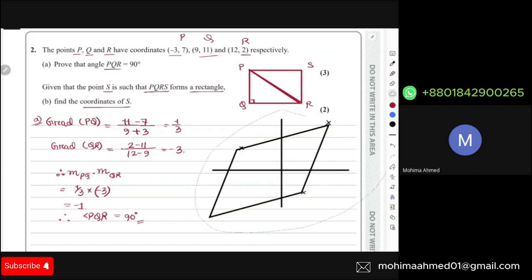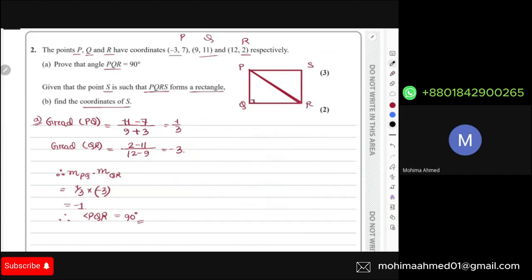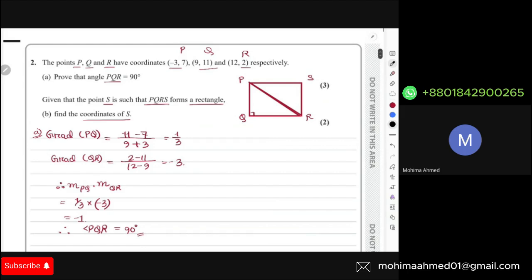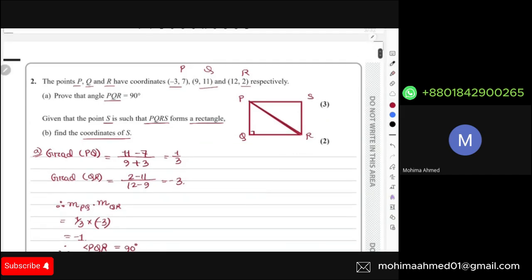Okay, so if I just remove this, and if I want to find out the x coordinate and y coordinate for S without the help of your predictability, we can understand the coordinates for S. What I can understand even from the rough diagram is that PS is going to be equal in length to QR, and PQ is going to be equal in length to RS, or SR. We're going to use this length calculation to find out the x and y coordinates of S.